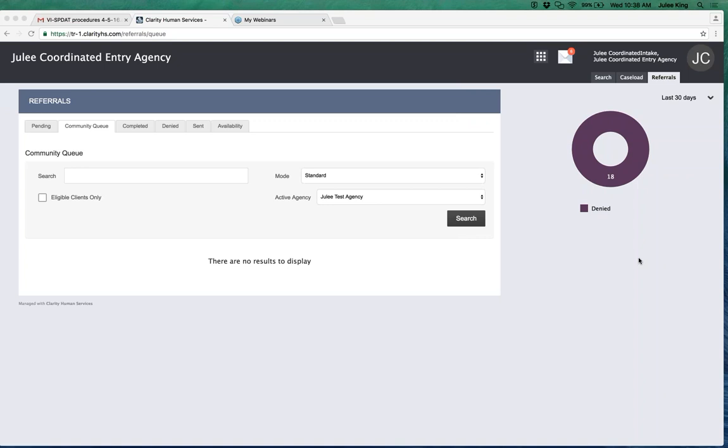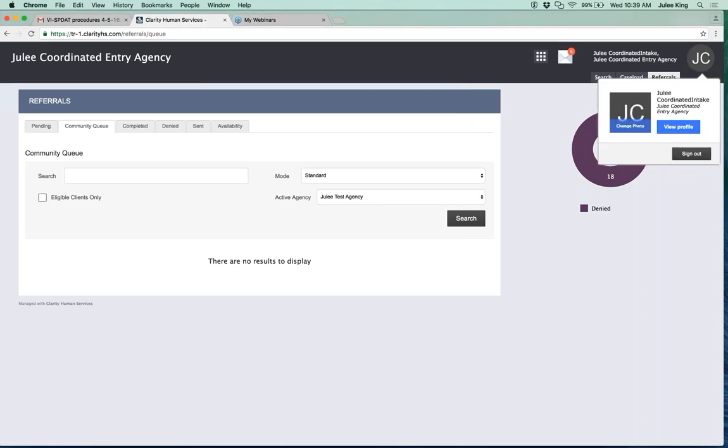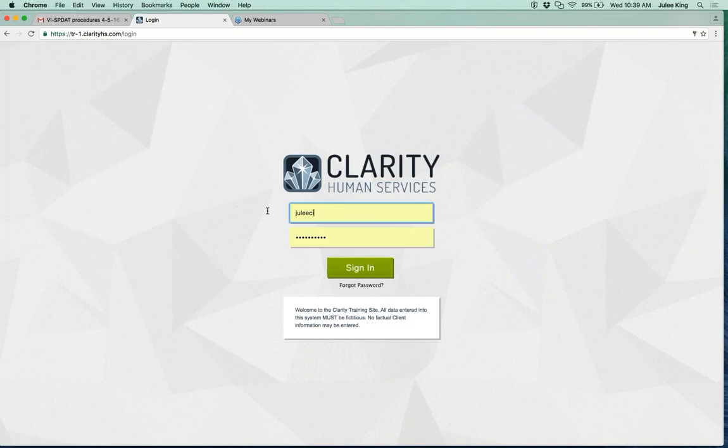Okay. The next question is from Juliana. When the client checks in, where does it show where the client is checking in at so we can find them if they are not with the agency that the client is referred to? The system doesn't necessarily show where the client checked in. What you will see, there are a couple of different things here. So if the client has been checked in because he or she enrolled in an emergency shelter program or perhaps a services only program, you will be able to see, I'm going to log out here and show you what that looks like. You will be able to see in the client's history what program the client enrolled in.